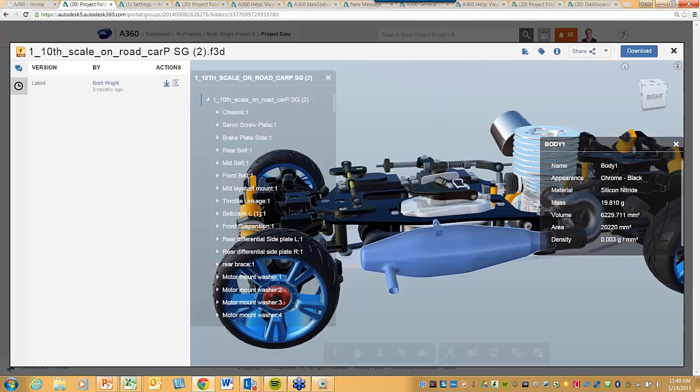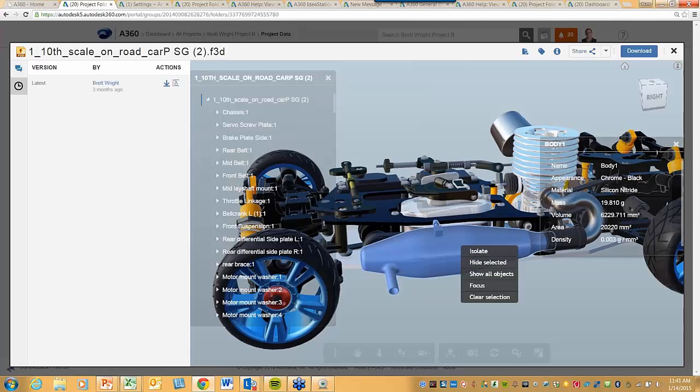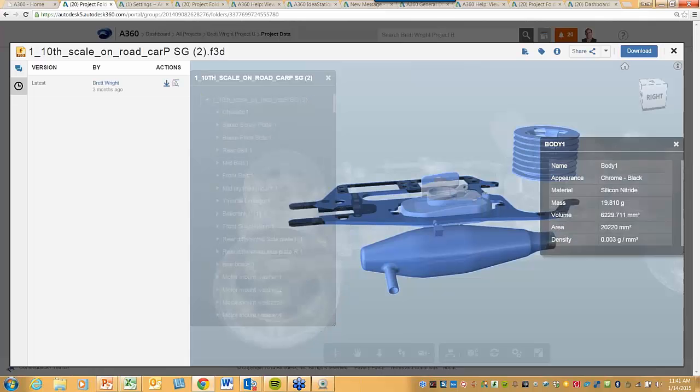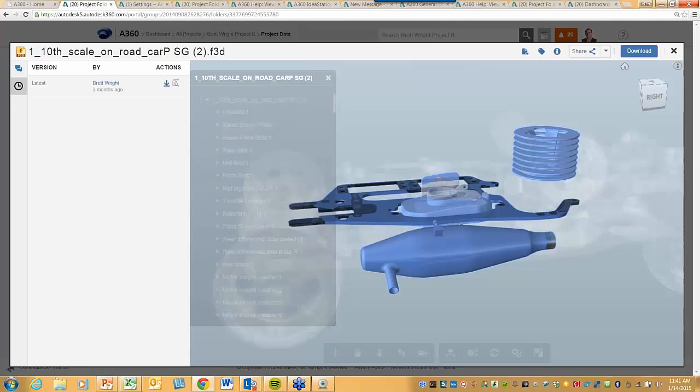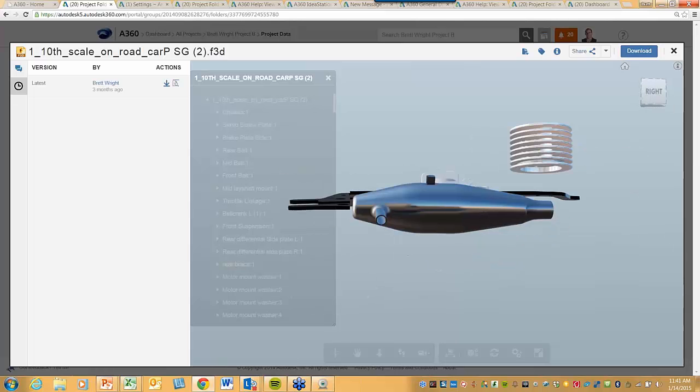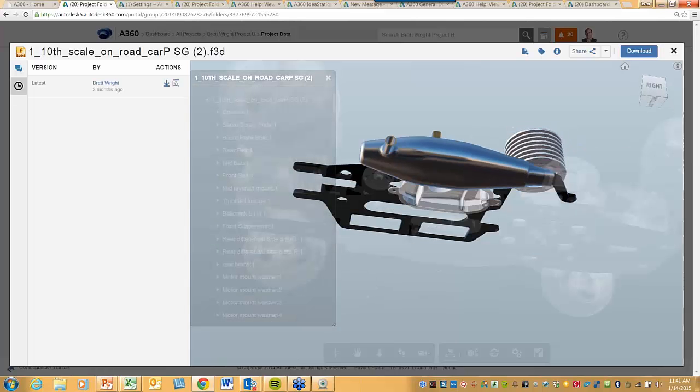I can go ahead and highlight a specific part within this assembly, and you'll see that it'll give me the properties of what it is. But I can also isolate it if I want to. I can isolate one thing, or I can hold my control key down, and I can isolate several parts as well. So if I want to isolate just those things that I've selected, I can certainly do that as well, and I still have full functionality of rotation. You can see all the other parts ghosting in the background, which is really slick.